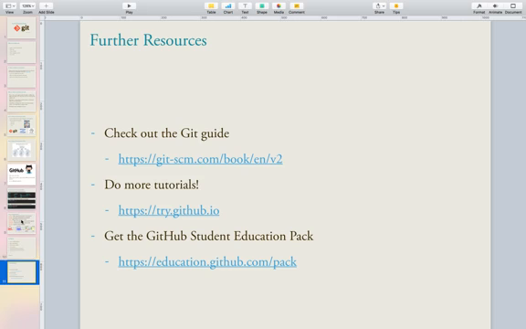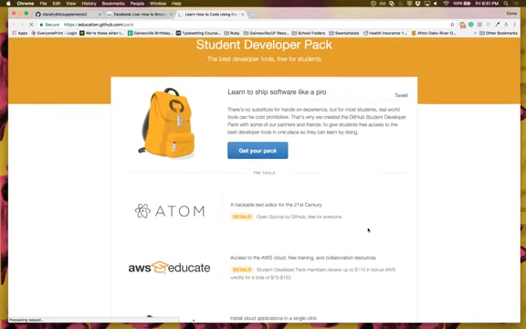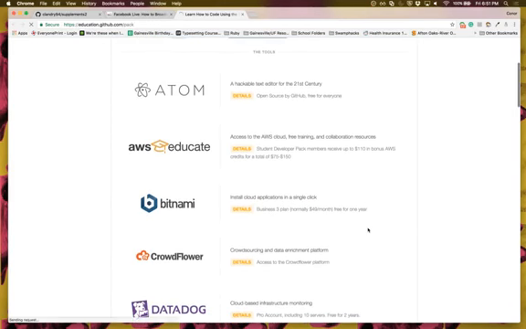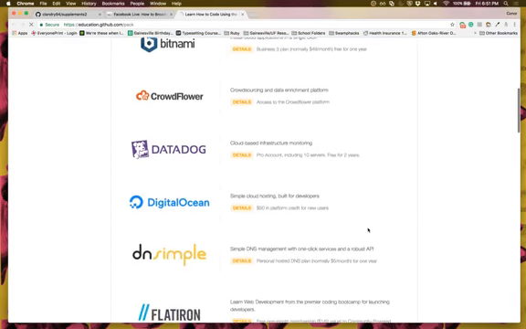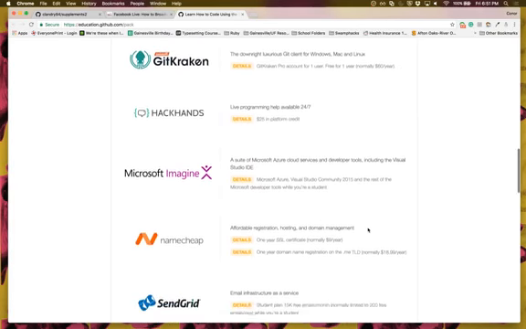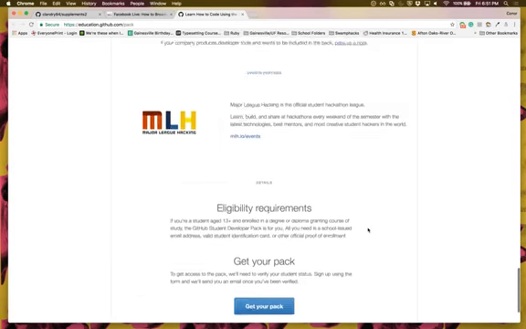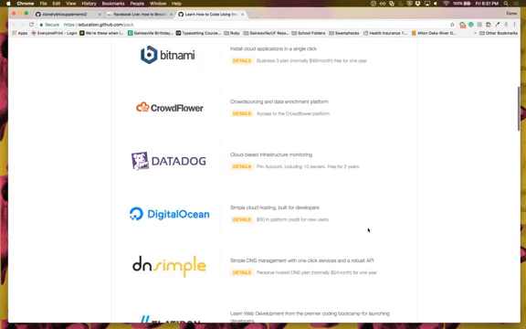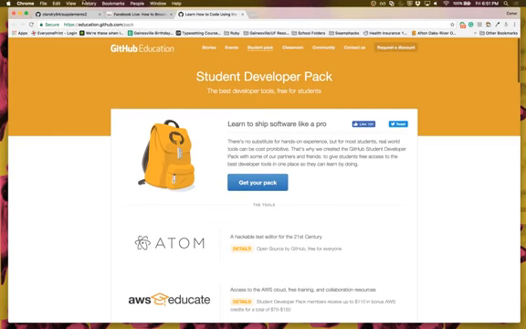And then finally, the GitHub Education Pack. If you don't have that yet, sign up for it with your UF email because you get all kinds of free stuff. I'm actually going to go there now because it's honestly amazing. So you don't get a backpack, unfortunately, but you get access to all this AWS stuff, Datadog, DigitalOcean, a bunch of school education stuff, Microsoft Imagine, all this for free, which is normally like a couple $1,000s. You just have to go to education.github.com/pack, and then you click Get Your Pack. Or you can look up GitHub Education Pack.